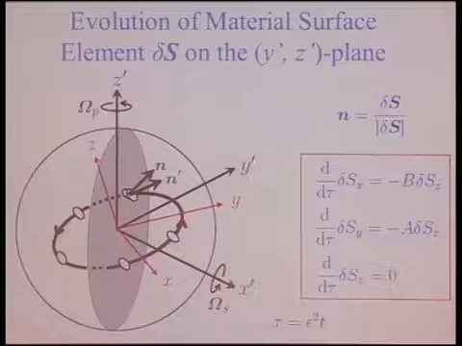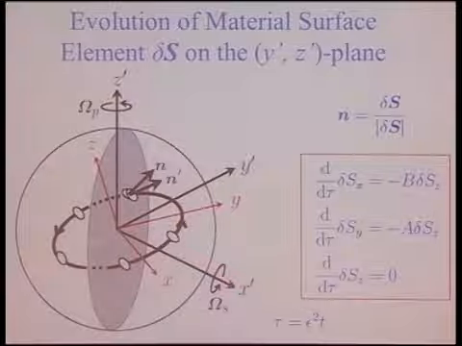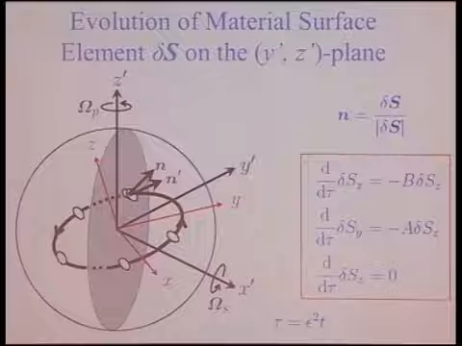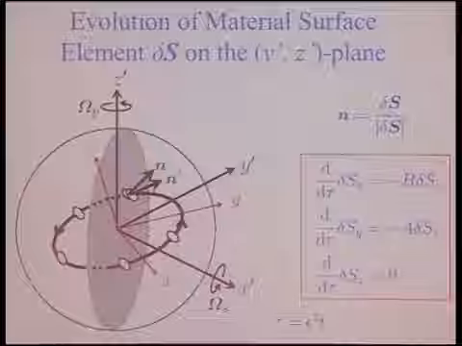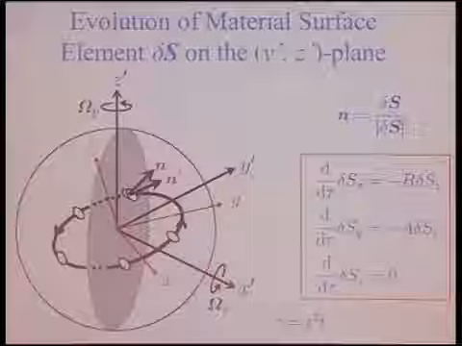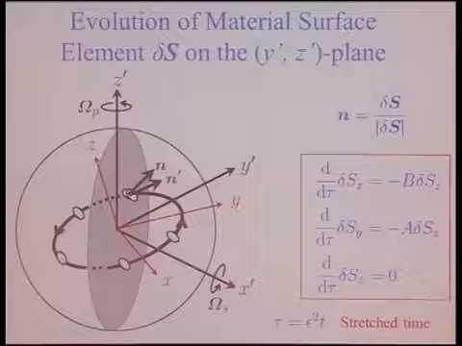It's easier to consider the material surface element, because if we write the equation of n, we add some terms. But if we know the solution of this equation, just normalization gives this solution. So we consider now this equation. This is simple, but if we further make, this tau is the strain time because we consider only the evolution on that surface.